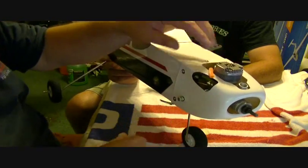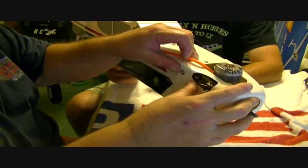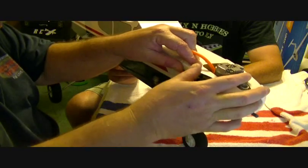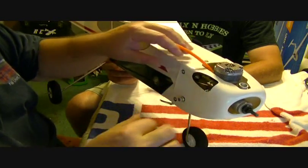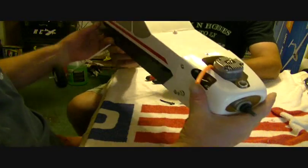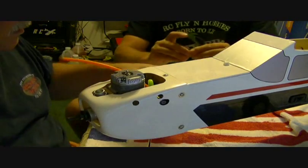Okay, the only thing we got left up here is the muffler, and we'll clean the black off of this. Matter of fact, it's coming off right there now. I've got my alcohol over there in the other room. I'll have to go get it after a while. But that came off on this side. Shouldn't need it. Okay, now we're going to turn it back around.